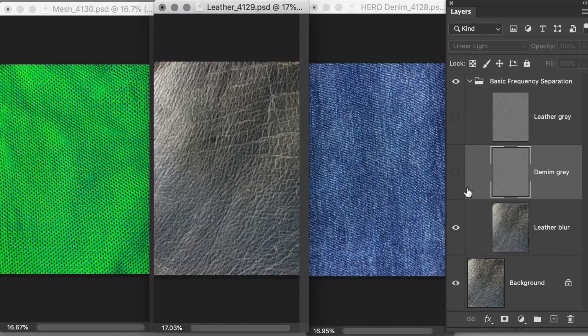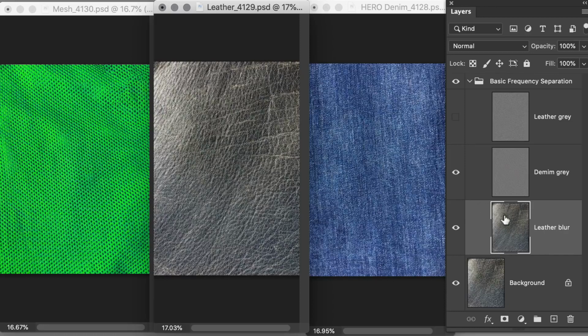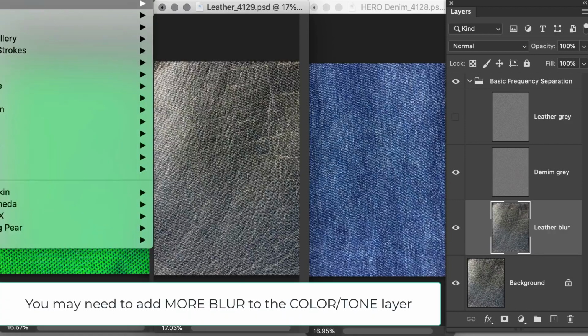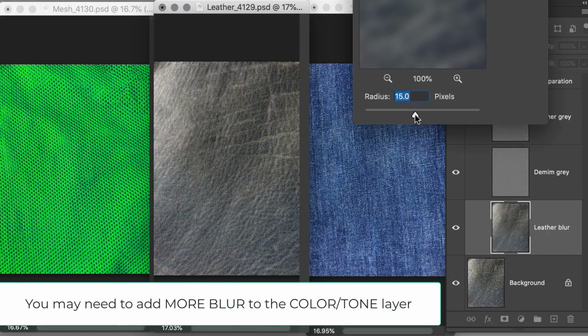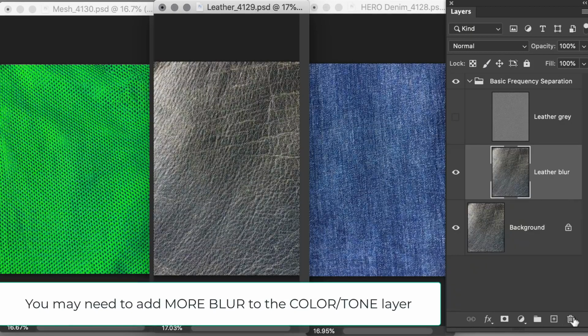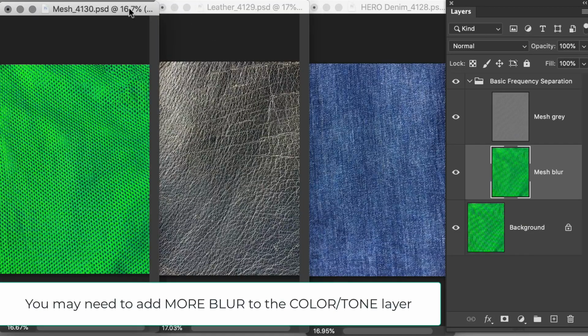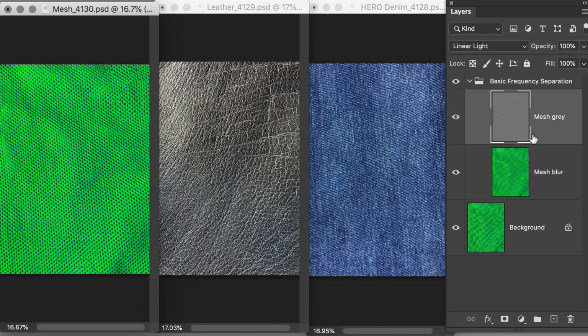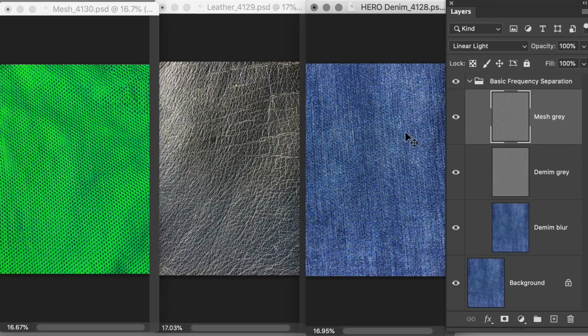However, what you may notice is because of the texture and tone, there's a little bit on the leather base. So I'm going to turn the denim gray on top of that back on so you can see it. And what I realize is I need to actually blur the leather more so that the texture reads. And this is really, really important when you're thinking about combining images, because sometimes the blur that you had done might not be enough. So let's take this mesh, and I'm going to take the mesh detail and bring it onto the denim.